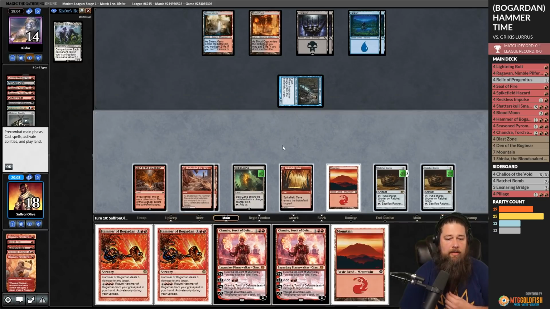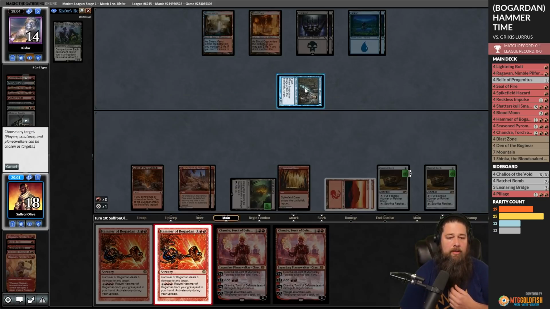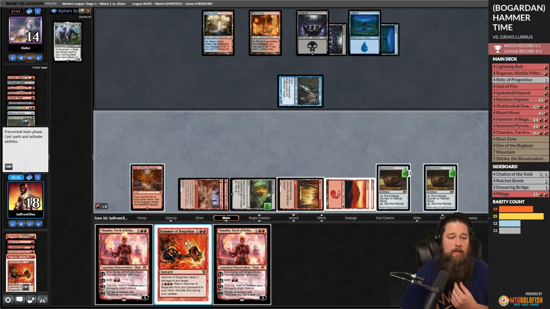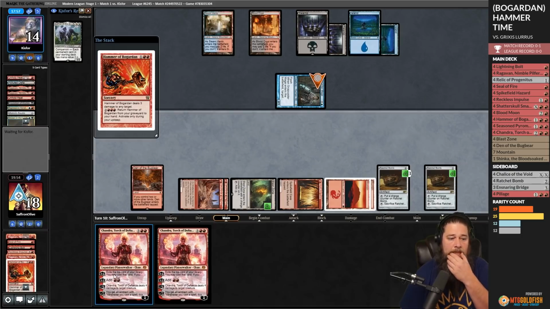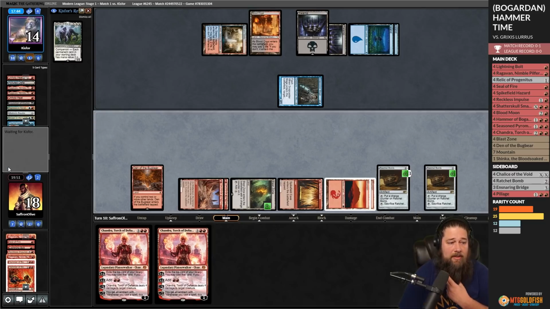We draw a Mountain. We'll play the Mountain. Hammer, Snapcaster. Wow, opponent counters. Well, we will hammer Snapcaster. I mean, I guess we can just keep doing this. 1, 2, 3, 4, 5, 6, 7. Okay, so we got through multiple counters, which is nice. Getting those out of our opponent's hand eventually.